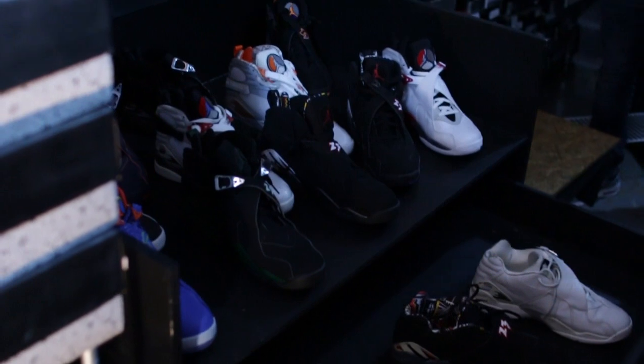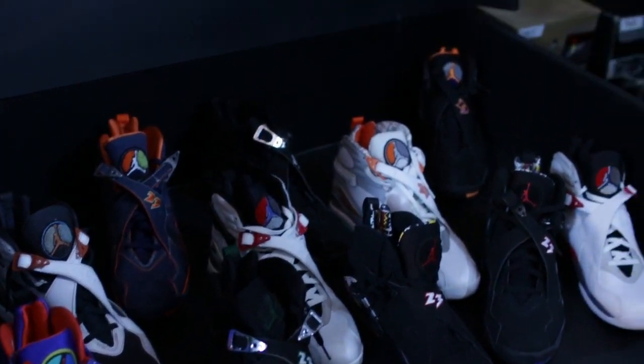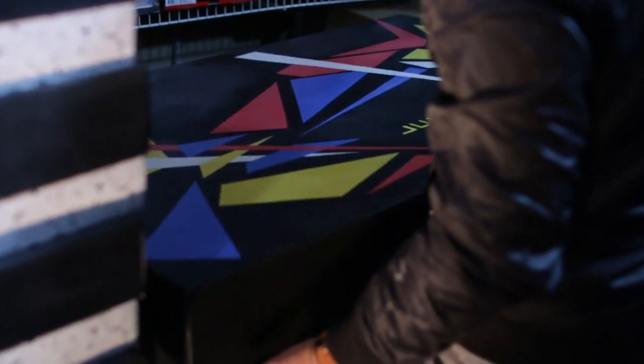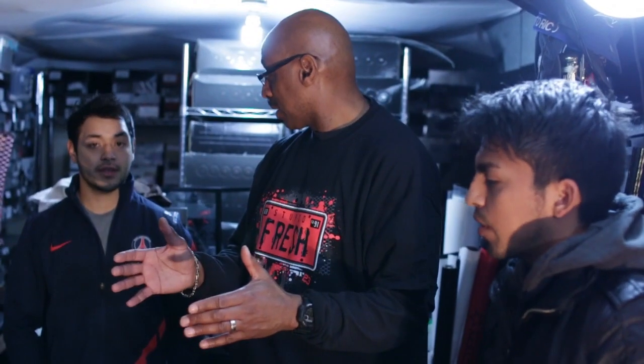There it is — housing what I call the Great Eights, and more Great Eights to come at the end of this year going into next year that will be going into the box. I appreciate you guys doing this and even delivering it down here. I was planning on coming to Chicago to pick it up. We're also talking about creating a smaller box that I can take to sneaker shows and to help promote.